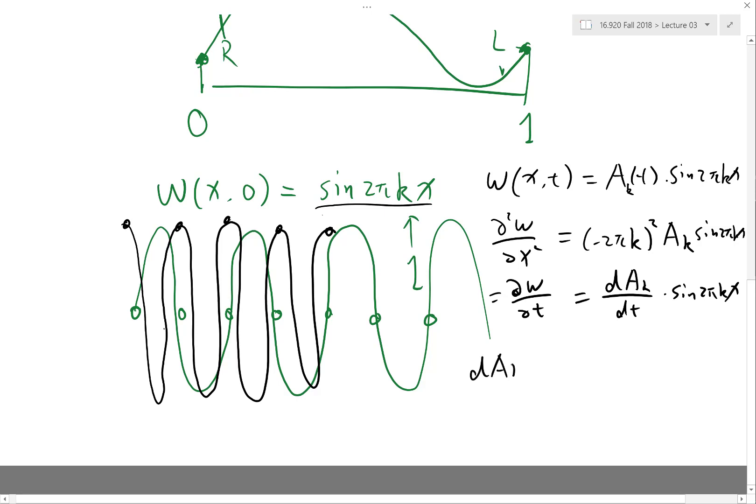If I match the terms, I find out my dAk/dt is equal to minus 2πk squared times Ak. The minus is outside because the first time I take the derivative there is no minus, the second time I'm taking derivative to cosine then I get a minus.